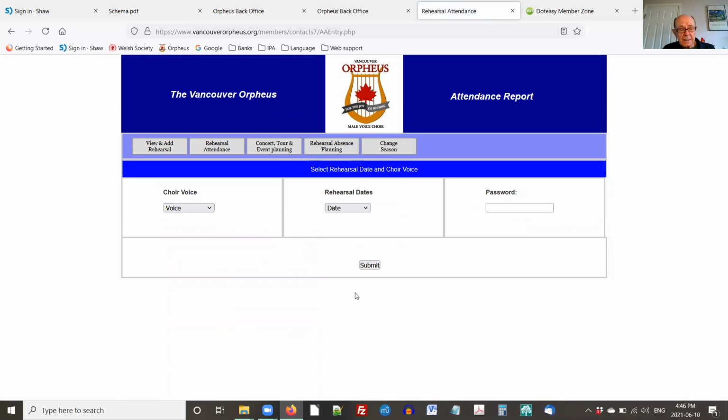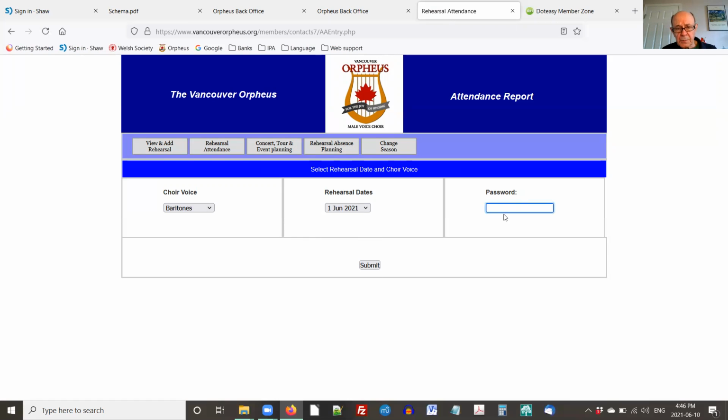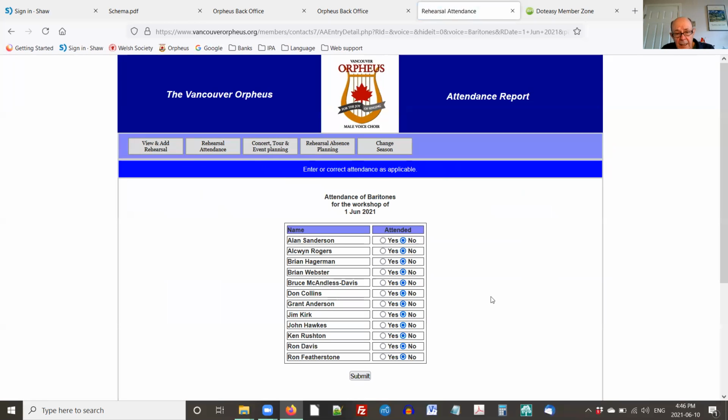Now I'm the one that enters the data for the baritones, and Grant does it. Sometimes I've been doing it more lately. So I choose baritones, I choose the date of the rehearsal, and I choose my password. And here it is. So here I choose who attended that.